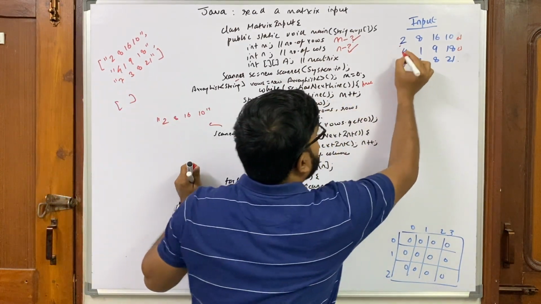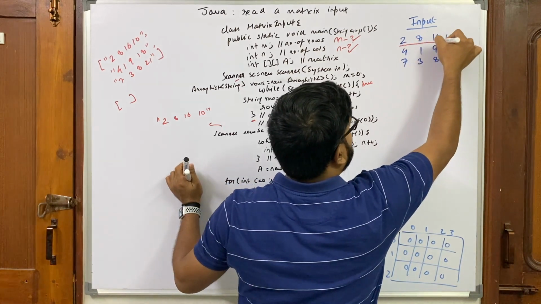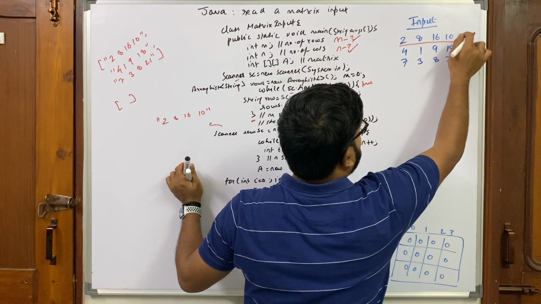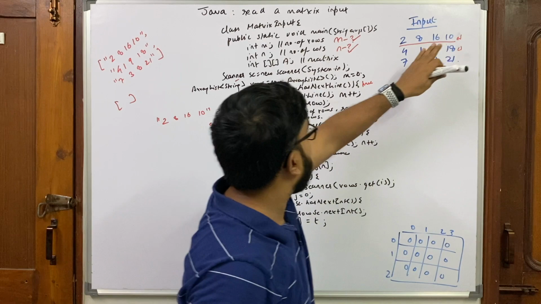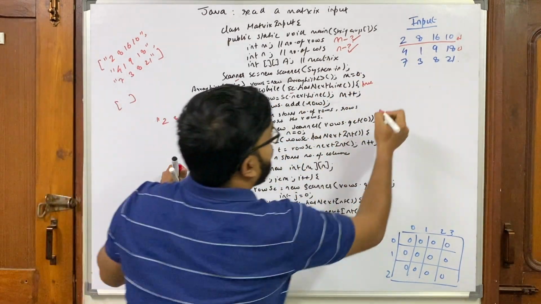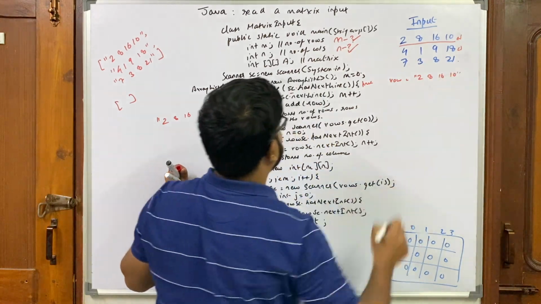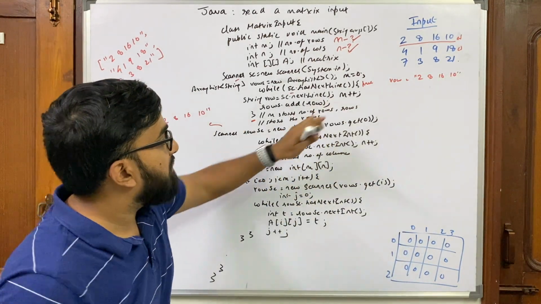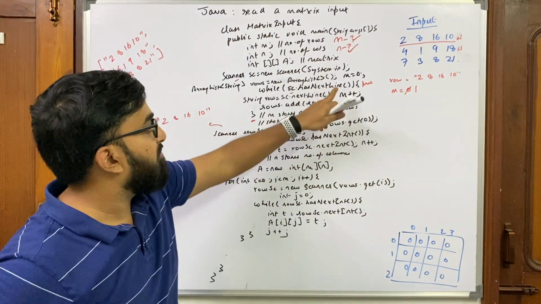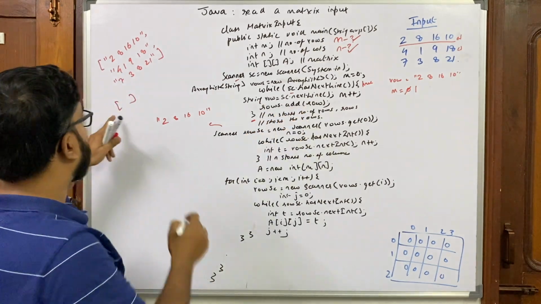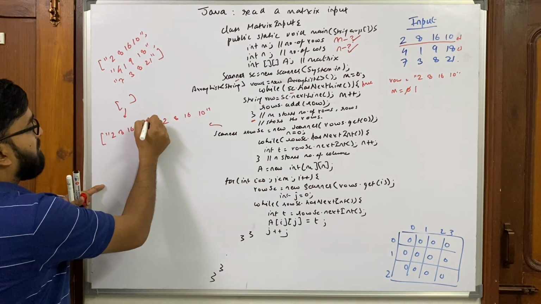So nextLine starts reading from here, because this is where our input starts, and it reads this here. It stops because it finds a change in line. So this entire thing, 2 space 8 space 16 space 10, is read and returned in row. So row right now is 2, 8, 16, 10. Then we do m plus plus. m was 0, m becomes 1. Rows dot add row. So this becomes now 2, 8, 16, 10.